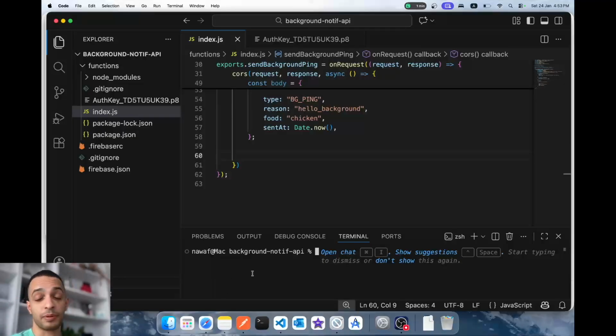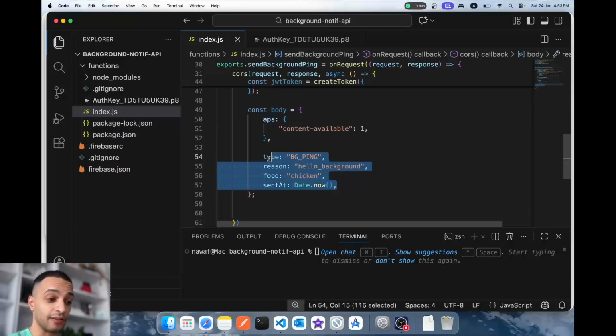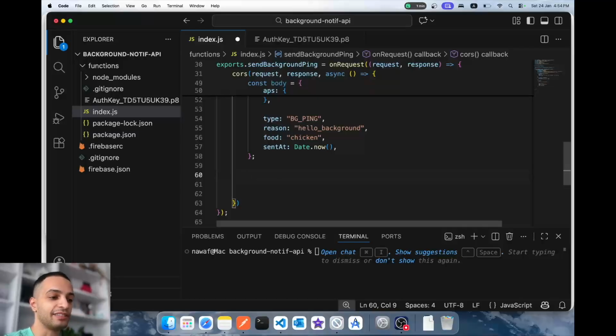And if you send too many, Apple might throttle them or drop them entirely again. And whatever you send to the app here has to be very small and very minimal so that Apple doesn't drop it. So don't try to send everything here. Maybe you can just tell the app something like, hey, the status changed, and you can have your app send the GET request to your server to load everything. So these are the caveats that you should know about this. And now let's get back to the coding.